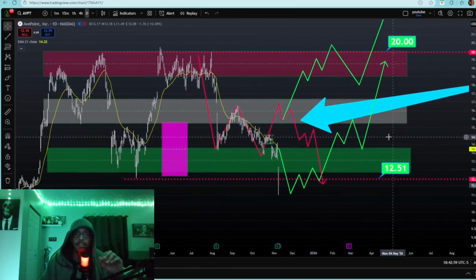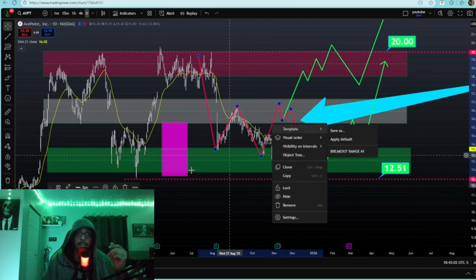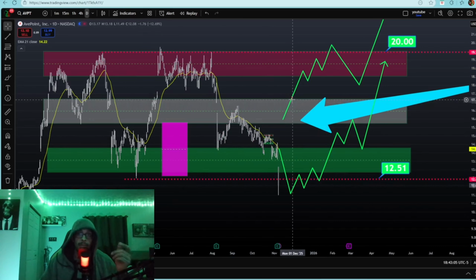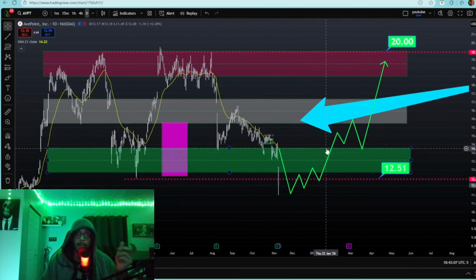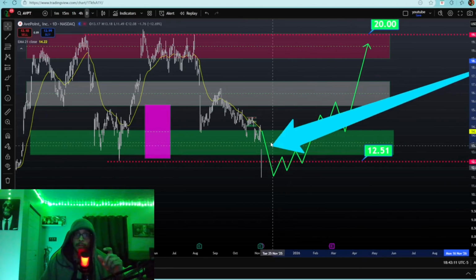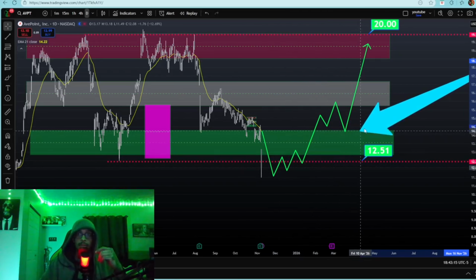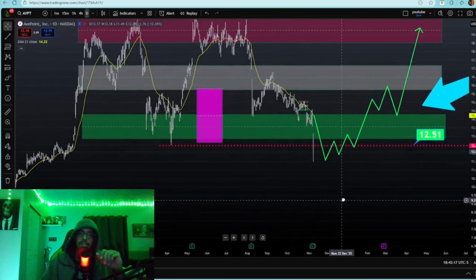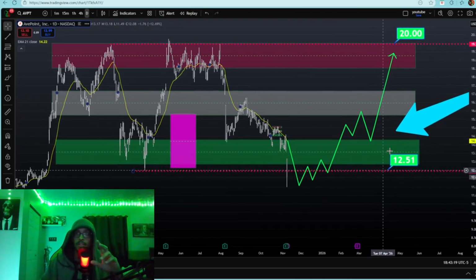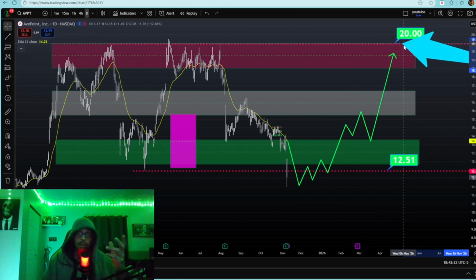Now, when looking at this, kind of where we last left off, we talked about this exact same scenario basically playing out, okay? Right now, we can get rid of the red as well as that green upper level, and we can basically just focus on this level right here, okay? We've pushed past this 1250 like we were looking for, and now we're basically looking for 1 to 2, maybe even 3 variations, okay? Now, the first one's already on the screen, in which we're looking to basically rotate back up all the way to right around 20 bucks, okay?